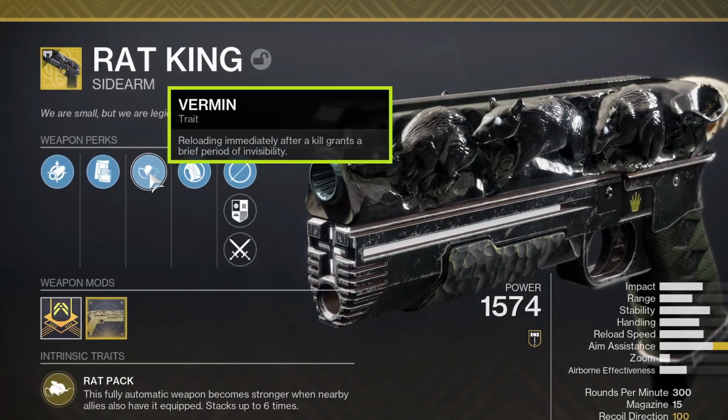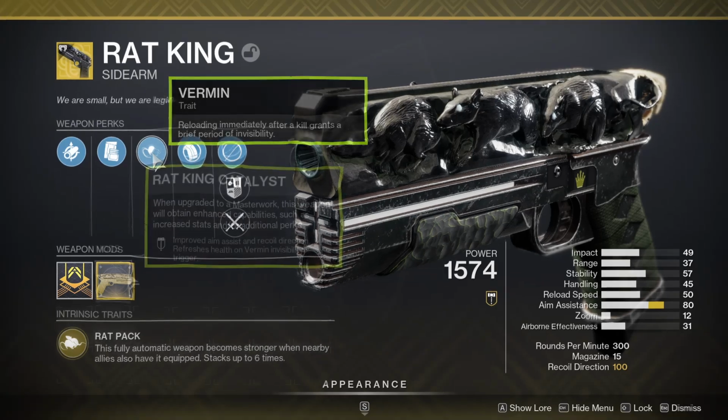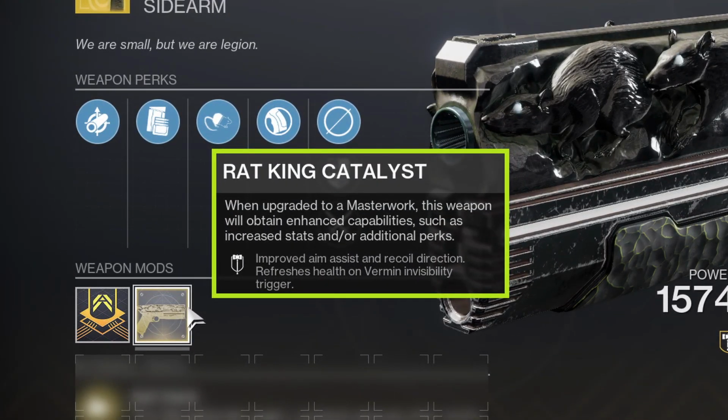Onto the exotic perk of Rat King, Vermin. Reloading immediately after a kill grants a brief period of invisibility. Then for the exotic catalyst, on top of the intrinsic stat boost, it will refresh the user's health on proccing Vermin invisibility. So health regen and invisibility when reloading after a kill.